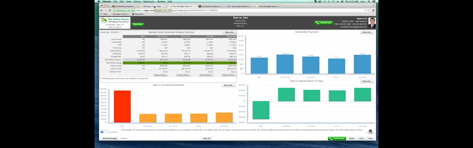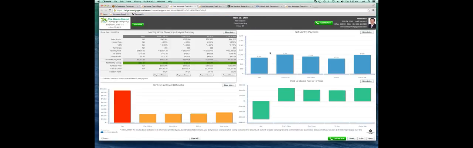Let me bring you back to Edge real quick, and I'm going to be having Dave jump on the call in just a moment. So what I'm going to do is pull up the button Edge Live, which is also the same as that preview button. I just wanted to let you know that's the reason why I went into Generate Link. So let's go ahead and bring up the report. And Dave, do you want to give a little bit of talk here?